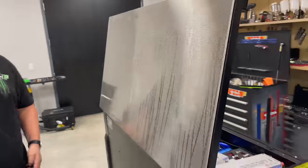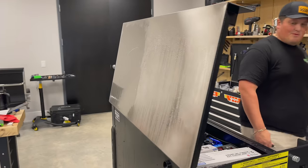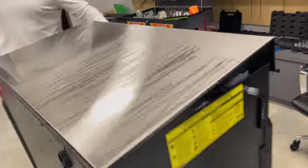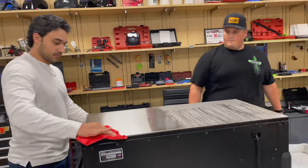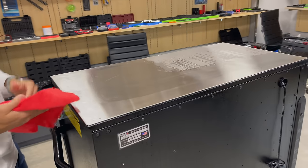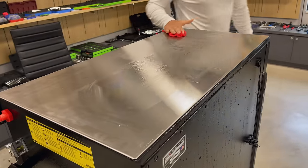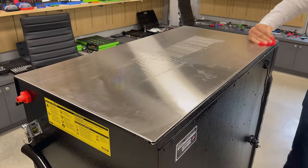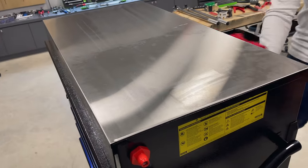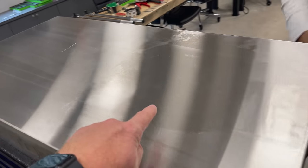So if you ever want to roll your toolbox out in the rain, make sure you've got it ceramic coated. It works on your trucks and painted surfaces too — not just toolboxes. It helps so that when you do get grease and fingerprints on it they come off a whole lot easier. The toolbox cleaner works on gloss or matte finish, stainless, aluminum — one cleaner does it all. The polish is more for bare metal like stainless or aluminum tops, chrome wheels, or diamond plating on your truck.